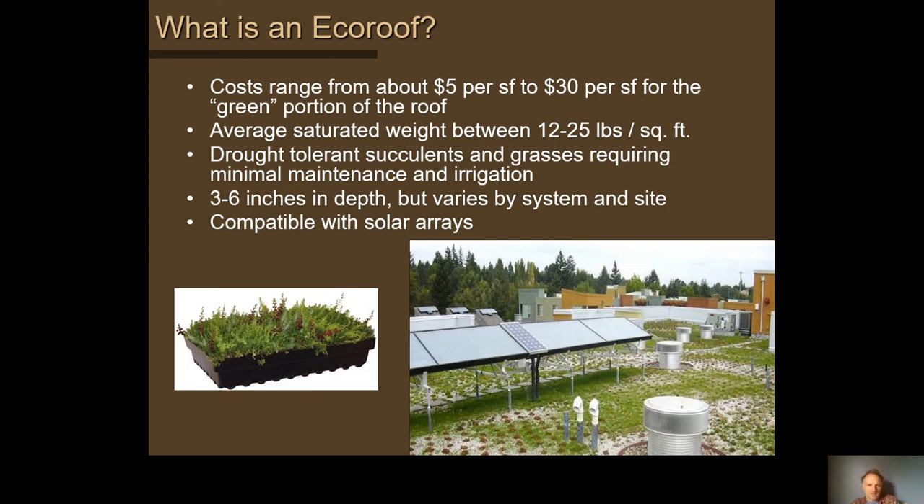Cost is really variable — from about five dollars a square foot at the low end up to thirty dollars and well over that. The cheaper end is called built-up or layered roofing: you put your membrane down, blow in soil, and throw out sedum cuttings — little bits of sedum that root in over winter when rain comes, or seeds. At the more expensive end are pre-manufactured trays or rollout mats with 100 percent vegetation coverage from day one, easy to install and remove if needed, though they tend to be pampered plants that need to be eased into rooftop conditions.